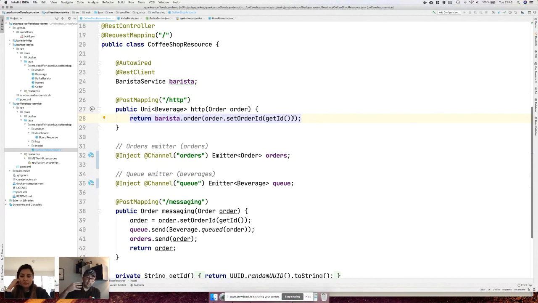So the idea is to really shift to say, okay, I'm going to receive events, and I need to decide what I will do on each event. Once you have this, and you can write that down on a piece of paper, then with Mutiny, it's going to be very, very simple to implement.